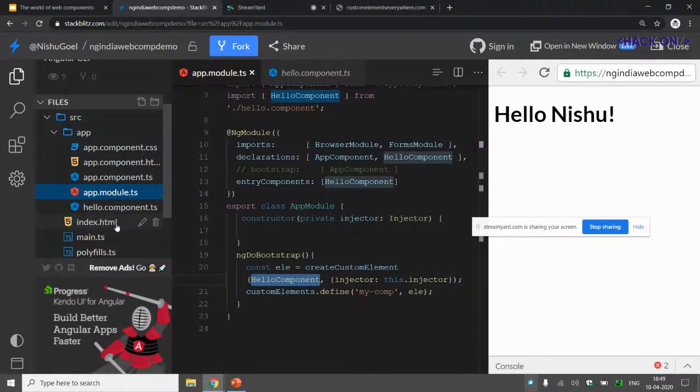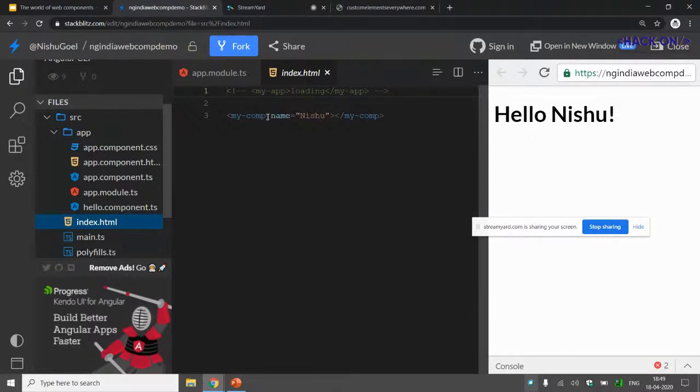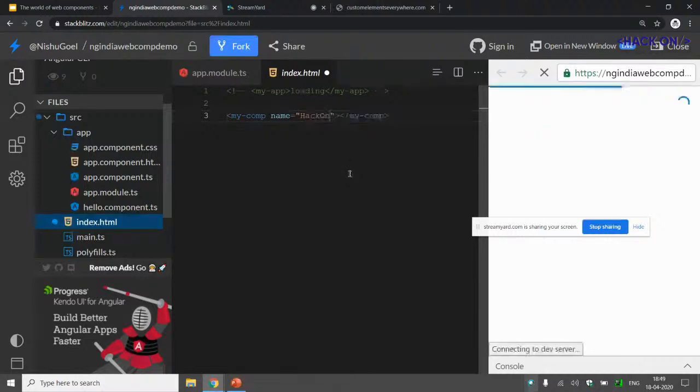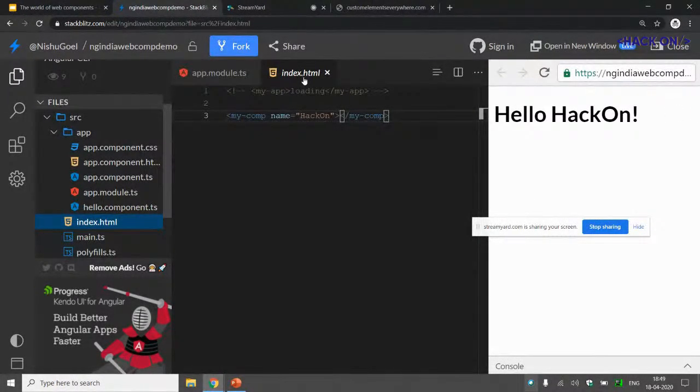So if I go to the index.html now, I'm defining this my-comp here, and the name should get its property from whatever we define here. And now it's communicating with your consuming application. In this case, the consuming application is a single HTML file, which is index.html.